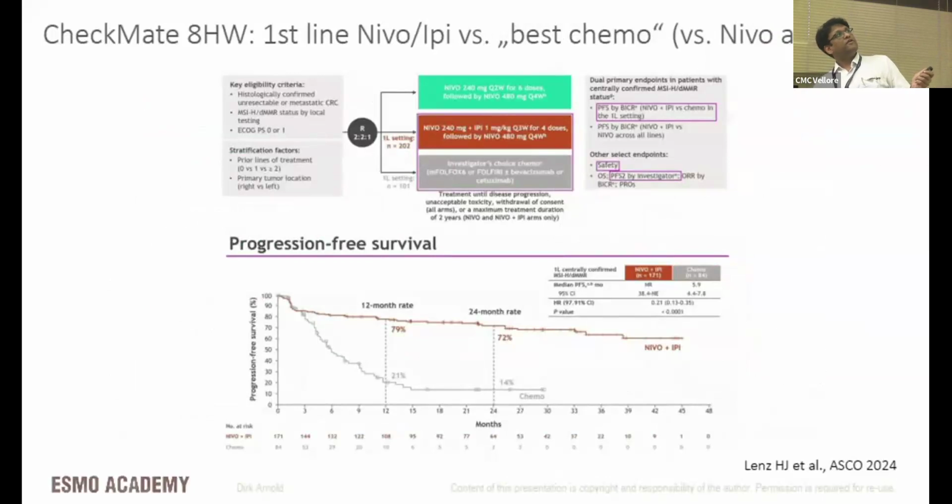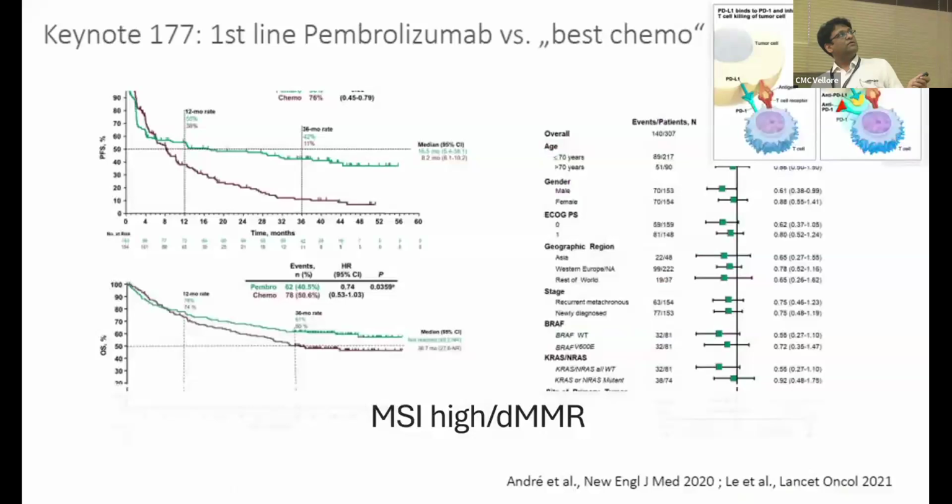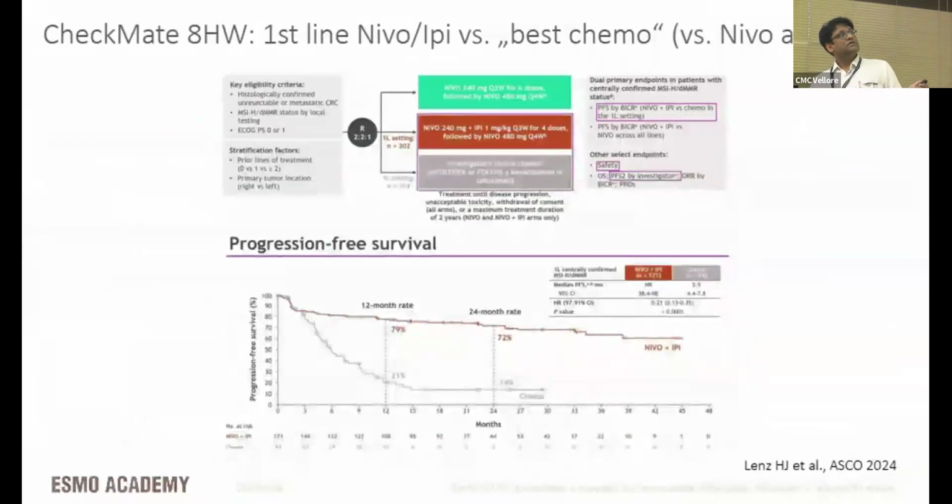They haven't shown this green versus gray comparison yet. So we don't know whether we need both, right? We already knew that one immune checkpoint inhibitor is better than chemo. That was presented last year, 2021 actually. Now the addition of the second agent, the comparison of these two arms, is not yet ready.